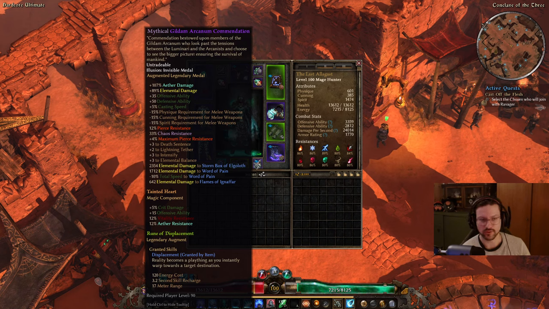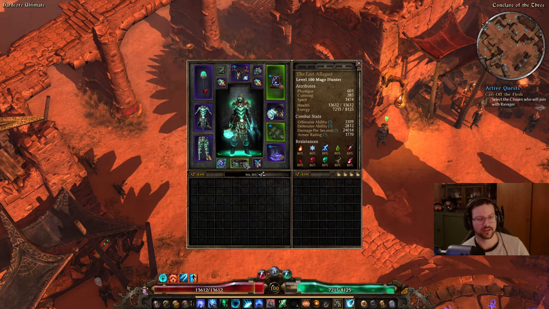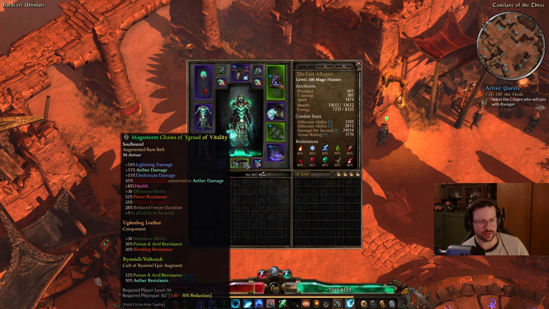Wood of Pain we are also using on top of this because the last node in Word of Pain has the Death Sentence, which gives you Aether Resistance Reduction, so we're gonna use both of these skills here anyway, so pretty nice. The belt is a Chains of Igrad belt.